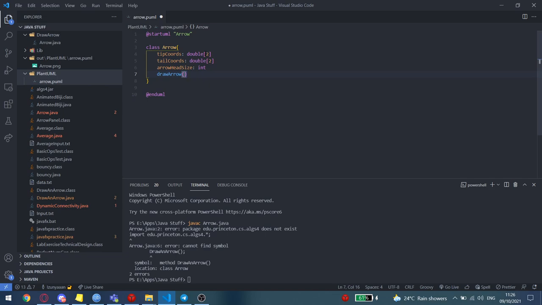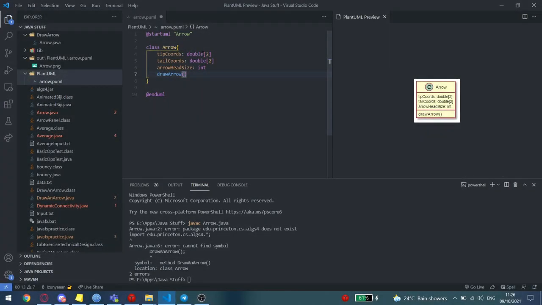To see what we've already done, we can simply press Alt and D for Windows. And as you can see, we have a class arrow over there. So now we need to create the subclasses. As we know, we'll inherit from arrow. So in our lecture slides, we have two different tailed arrows. So we will be calling them tailed arrow 1 and tailed arrow 2.